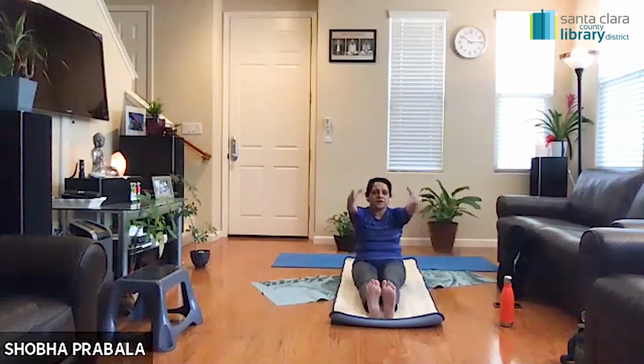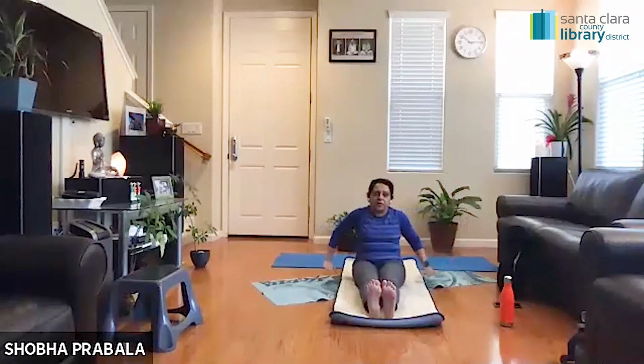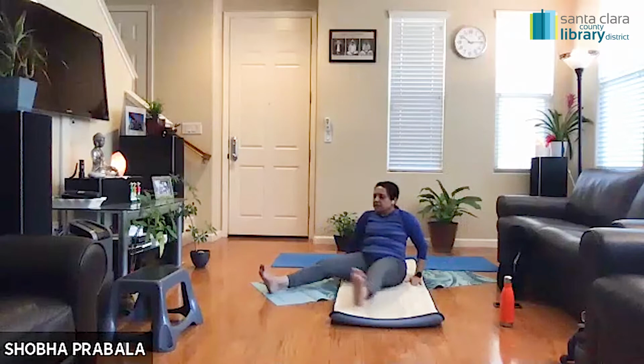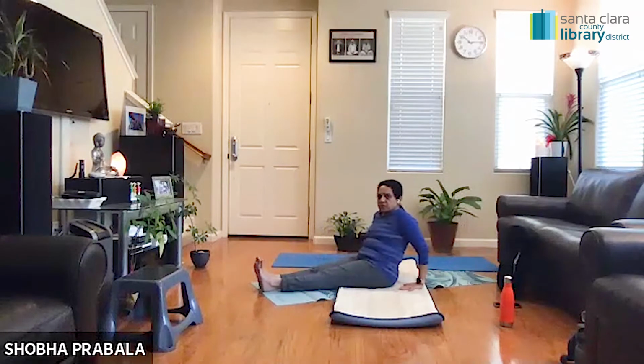Inhale, take your hands all the way up. Let's take our hands all the way to the back. I'm going to go slightly diagonally here so that way you can watch my hands. Point your fingers towards your body.